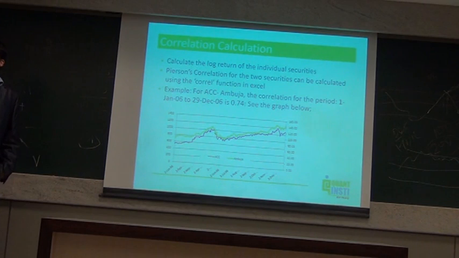So we use it because prices cannot go negative. That is one of the reasons, right. Basically, we are assuming the price to be log normal and the returns to be normally distributed. That's why we use the log return.